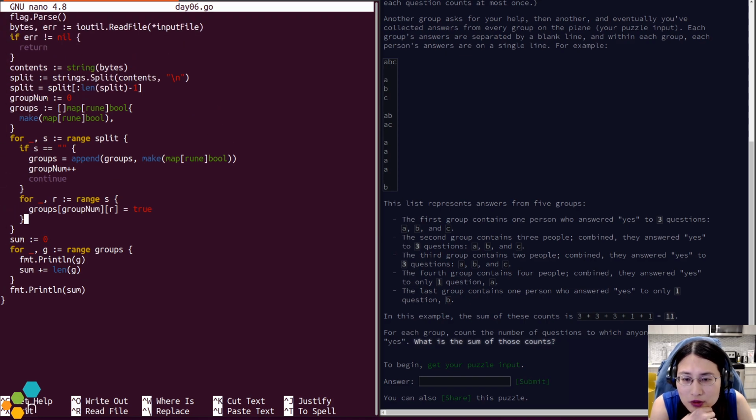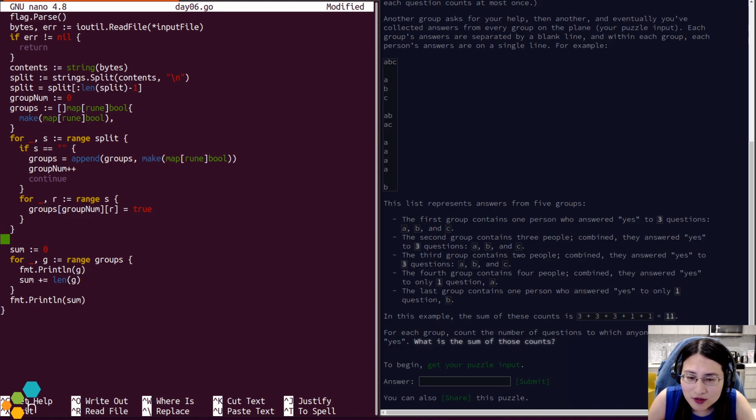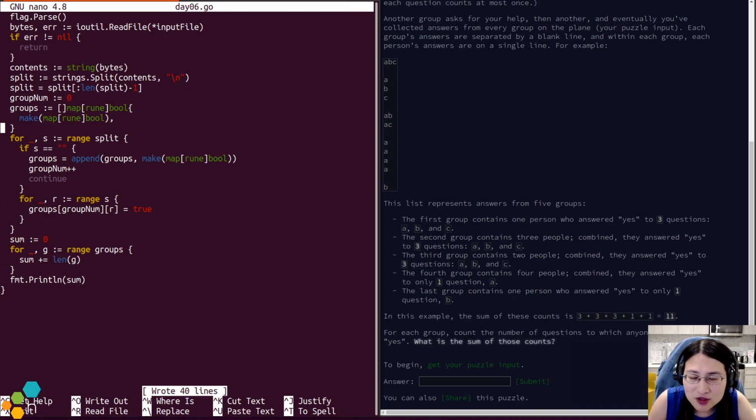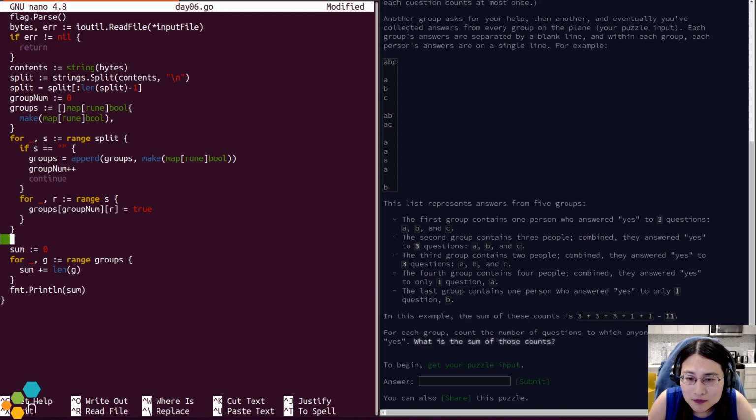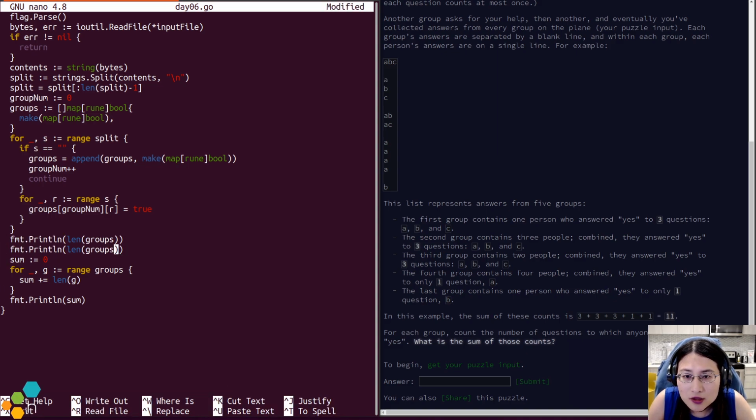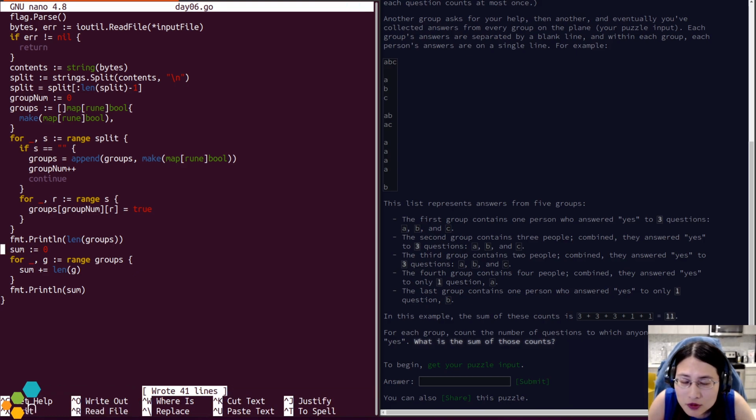We're iterating over each group. Let's just try the simple thing first. Let's make sure that the number of groups makes sense. And let's check. What did I do wrong?